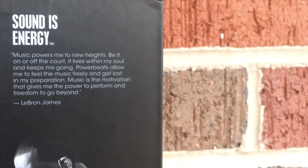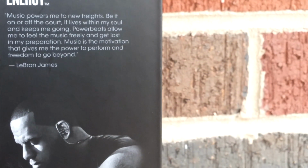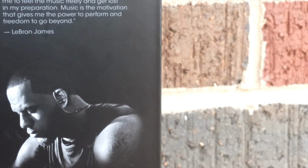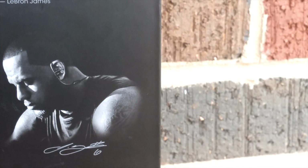Music powers me to new heights, be it on or off the court. Music lives within my soul and keeps me going. Power beats allow me to feel the music freely and get lost in my preparation. Music is the motivation that gives me the power to perform and freedom to go beyond.